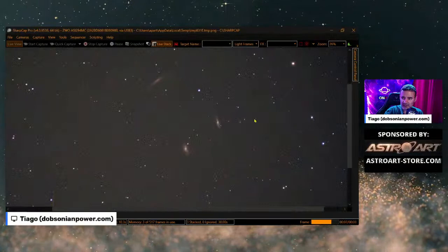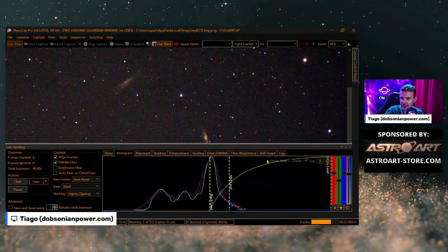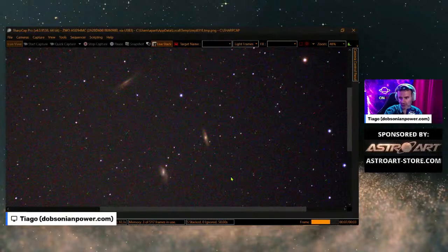I do like this, as usual. Now, let's control this. Still noisy. Well, remember that we still have thin clouds, and I'm not using darks. I have to do darks for this field of view. For this setup, you see the odd pixels.